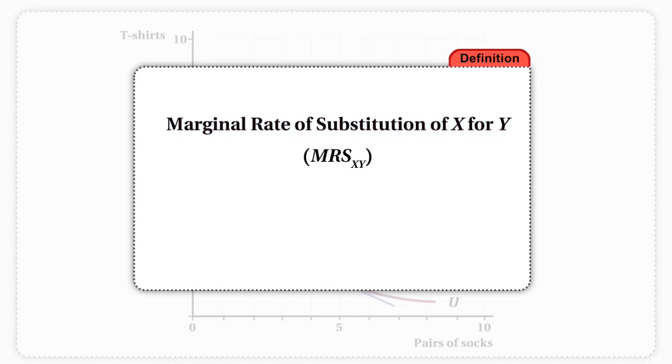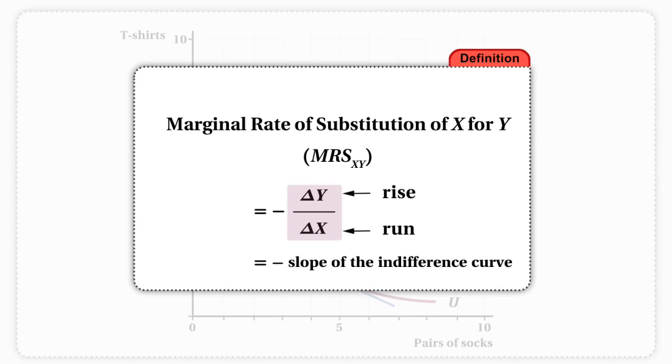Mathematically, the MRS of X for Y equals the negative of the change in the good on the y-axis divided by the change in the good on the x-axis that makes the consumer just as well off. Note the change in the good on the y-axis divided by the change in the good on the x-axis is just the rise of the indifference curve over the run. In other words, it's just the slope of the indifference curve. Thus, MRS of X for Y is the negative of the slope of the indifference curve at a particular point. The reason we include the negative sign is just to make the marginal rate of substitution a positive value. For instance, we would have to give up the good on the y-axis to get more of the good on the x-axis.